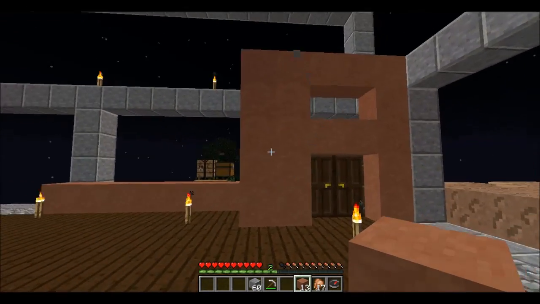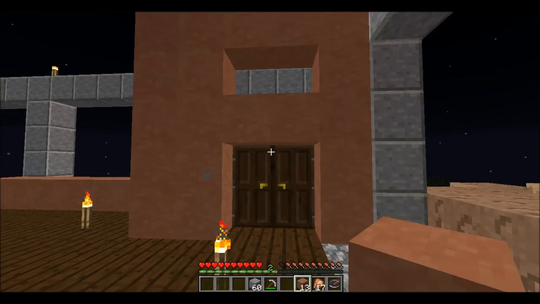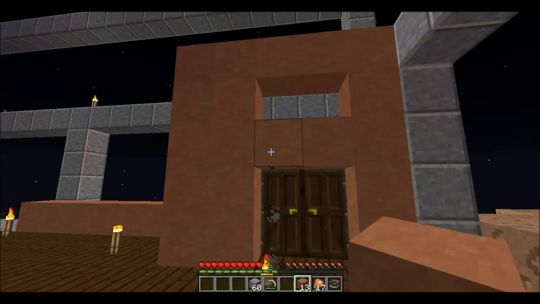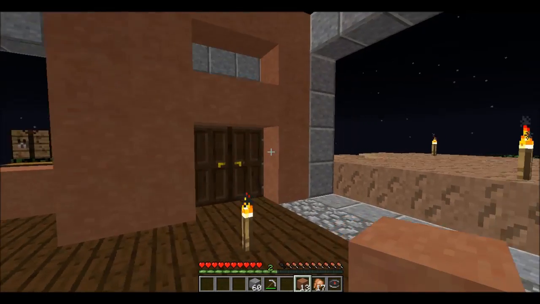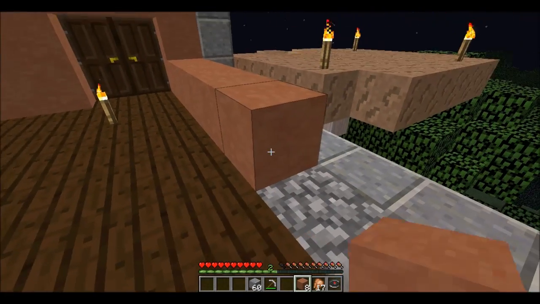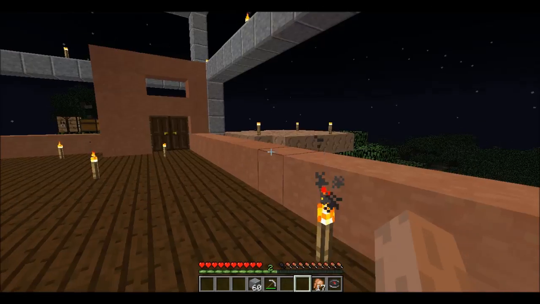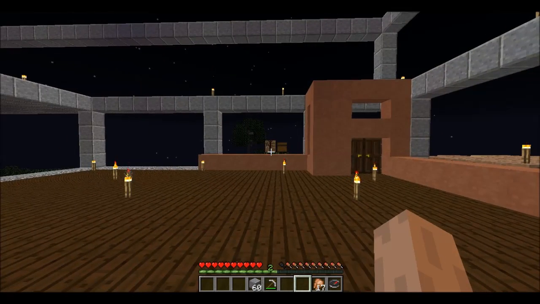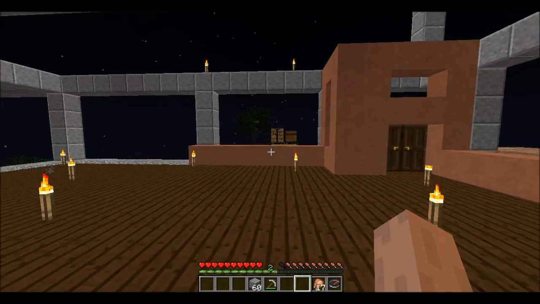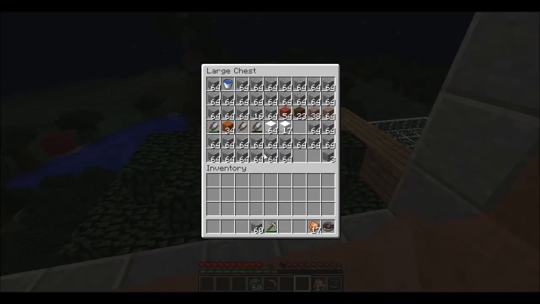Some glass up there. I would like some glass in here, but then the door won't have a frame. Let's just see how this looks, what this looks like. It's not that bad, actually. It could work. It could work with the floor.